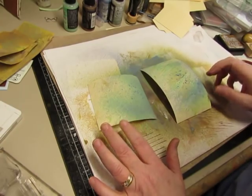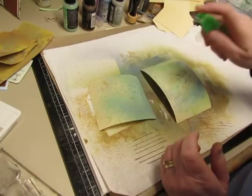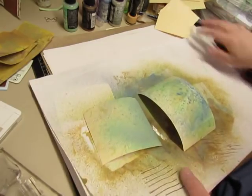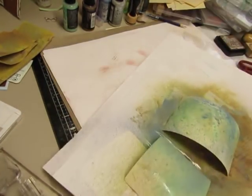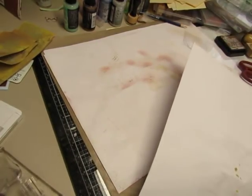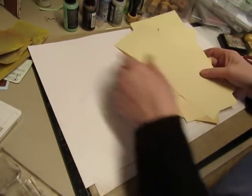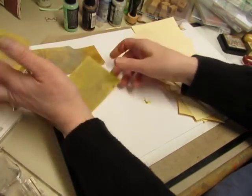And I think if I leave them wet instead of drying them right away, they will have the oxidized effect more. So I'm going to set this aside and then do some stamping on some other cards. All right, so I have a bunch of stamps next to me, like I said. I'm going to stamp on these. I'm just going to let them dry a little bit more. They're still a little damp.